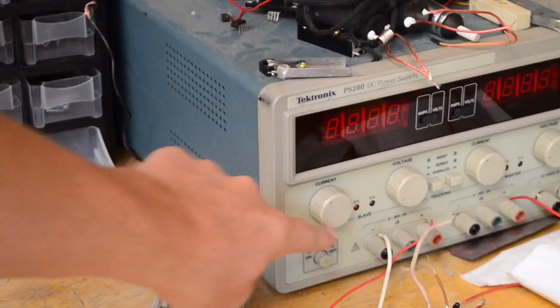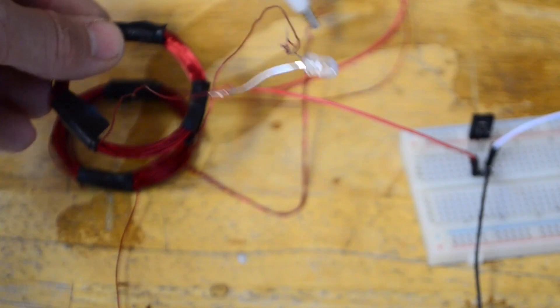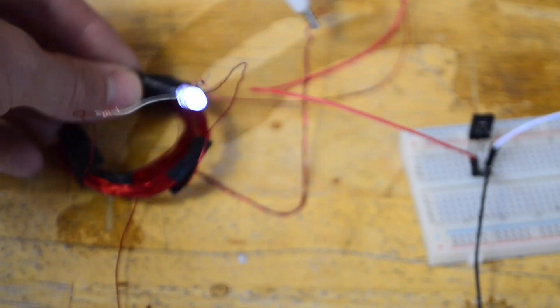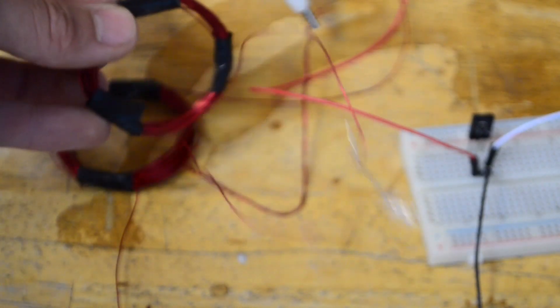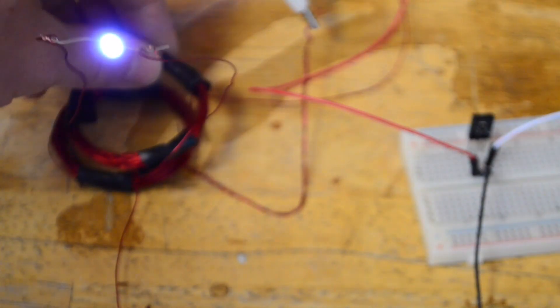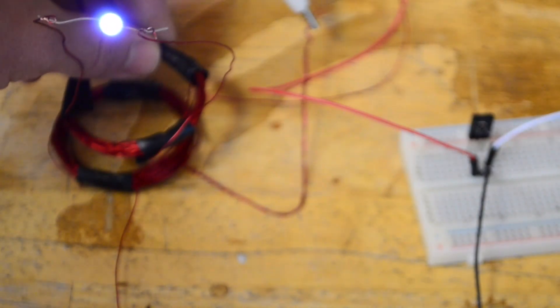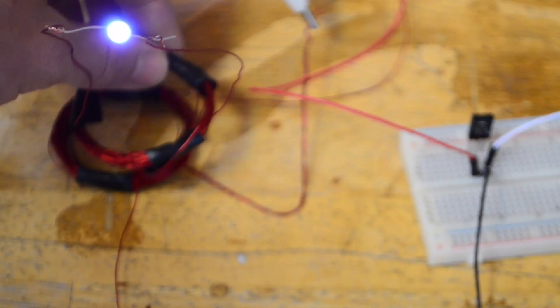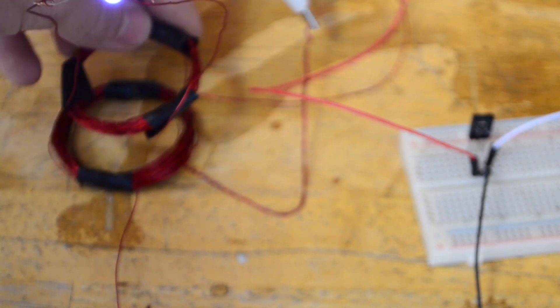Let's power it up and see what we get. As you can see, as I place this coil over the other coil the LED lights up a little bit. I've played around with the voltage and it seems to get the LED to glow maximum brightness I'm giving it about 1.2 volts and the circuit is drawing 0.37 amps. I have an idea to improve upon this circuit.